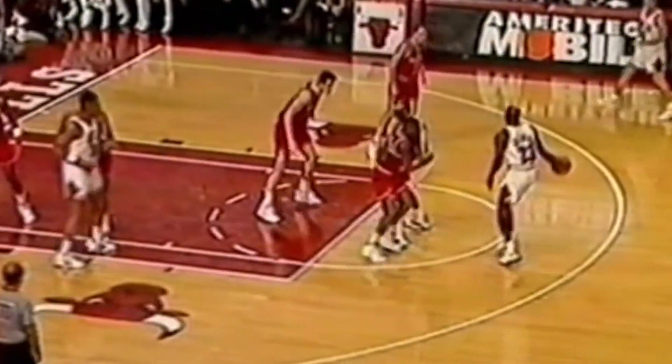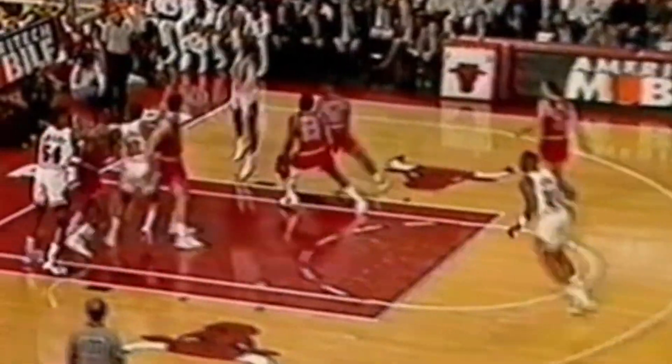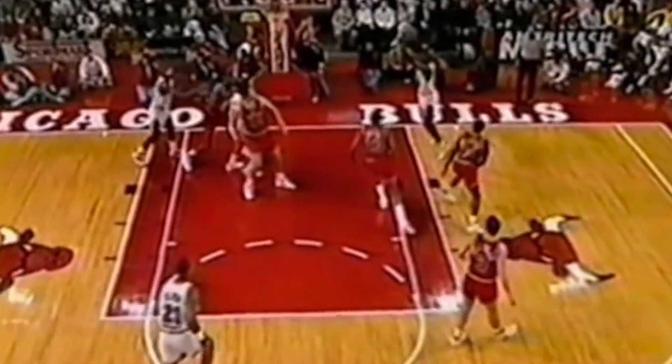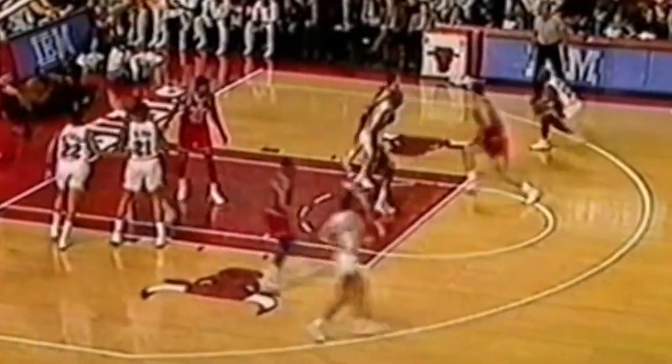Crossed the timeline. Jordan finds Paxson, wants it back, has it, starting to post up on Overton. Thought he was going one way, he got the other and put it in. Michael came back and he's got his number. This is what he's averaging in the last three games: 23. Michael gets it right back, he's got Gugliotta on him, but not for long as Jordan from the right side is a little short. Adams. Gugliotta on the right, Chapman on the left gets it to Gugliotta — Michael with a block.